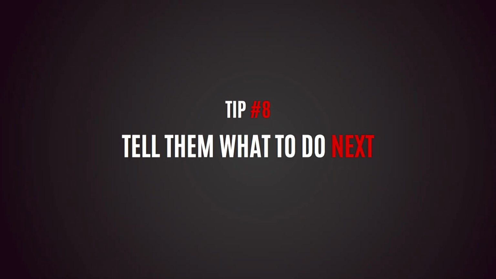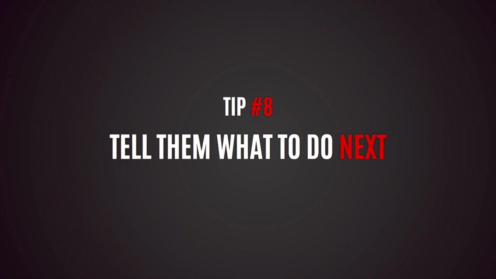Tip number 8, always tell your prospects what to do next. This is really important. I can't tell you how many times we got messages from people asking what they should do next. Maybe we offered some product and they were asking how they can buy it, even though in our ad copy there were links everywhere. So you just need to state exactly what you want them to do, because if you assume they will know exactly what to do, it will definitely decrease the results of your Facebook advertising campaigns.